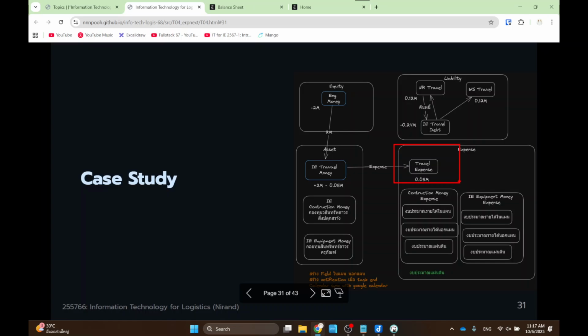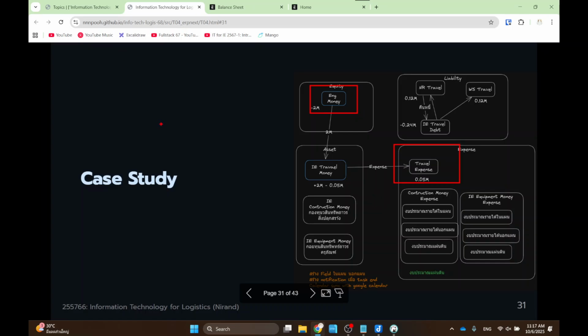But what's cool about this is that we can also manage things from the department side, because the department also gets money from the faculty of engineering. For example, once we have the budget from the faculty of engineering, we create the asset and equity, and then we create the liability account for the faculty that tracks how much money they use for travel. So our system actually works in a way that is compliant with the accounting system, and that gives us more confidence in how we do things internally. So that's something that we use for real, okay, for a while now.